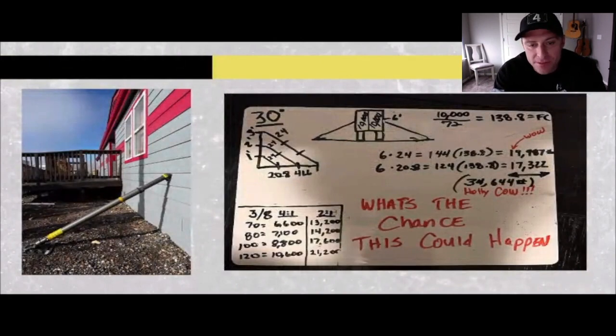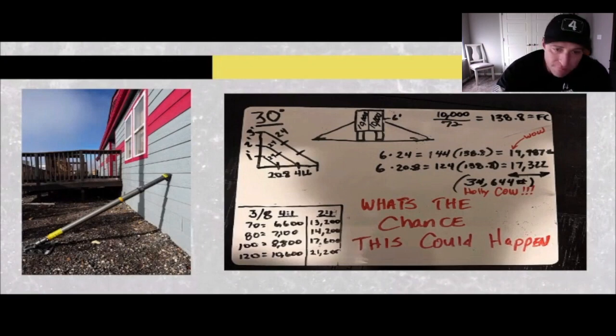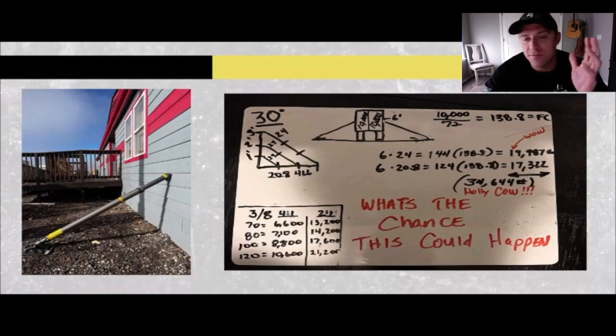For a 6-foot insertion, I have 20.8 inches of run, which gives me 124 inches from the load. Times 138 gives me 17,322 pounds of strapping in both directions with 0% friction. So that gives me 34,644 pounds. Now, I can reduce the friction and go through the math, trying to find out what coefficient I can work with to get it done.